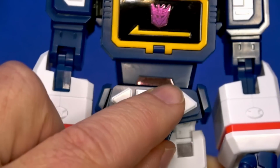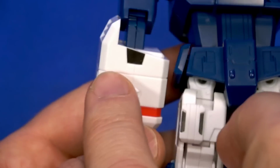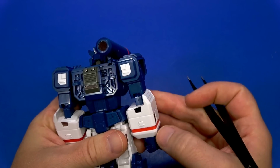Have this one to break up the blue abs. One on the back of the shoulder cannon. Oops, looks like I missed one. Dang it. Yep, there it is right there. Missed it. Bigger than hell. I never do these perfect the first time. I always have to come back and fix something.